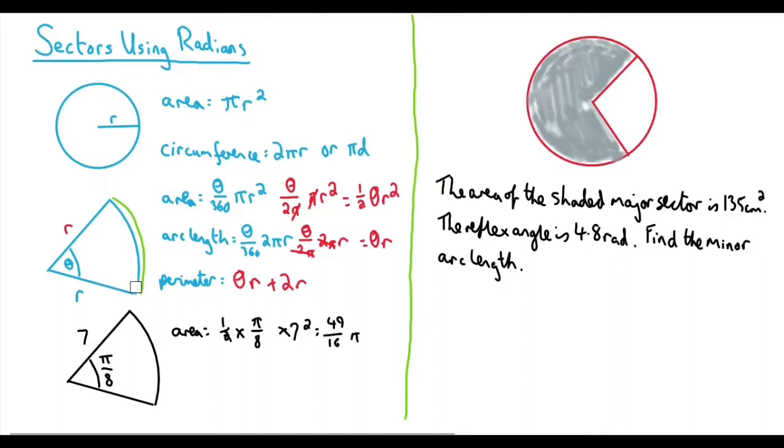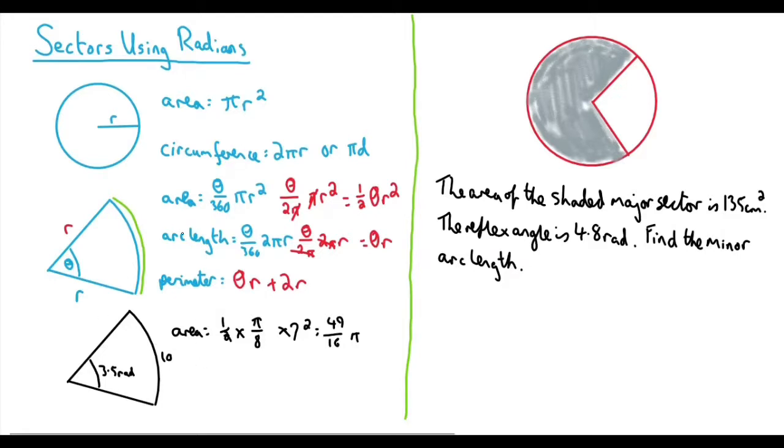Alternatively, we could be given some different elements to start off with. We could be told that the arc length is 10 and that the angle here is now 3.5 radians. Now in actuality, 3.5 radians would bring this into being a reflex angle. If the equivalent of the 360 degrees is 2 pi, that means 2 pi will be a whole circle, therefore pi is half a circle, the equivalent of 180 degrees. 3.5 is actually just more than pi, so we'd be going just over the equivalent of 180. But again, this is just a sketch here.